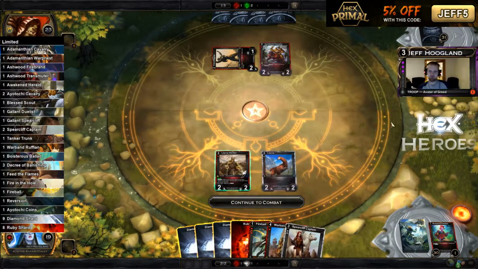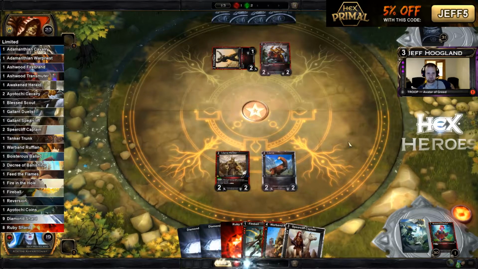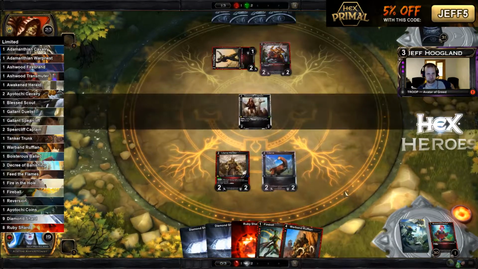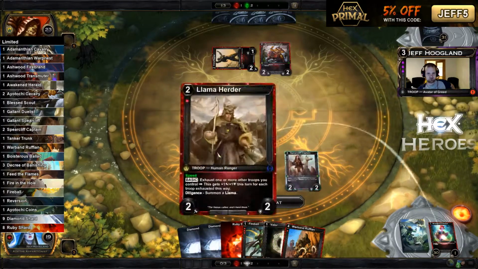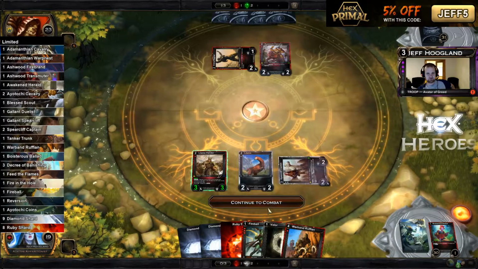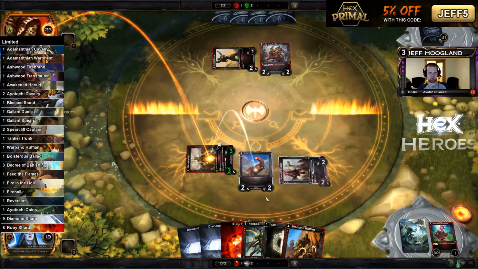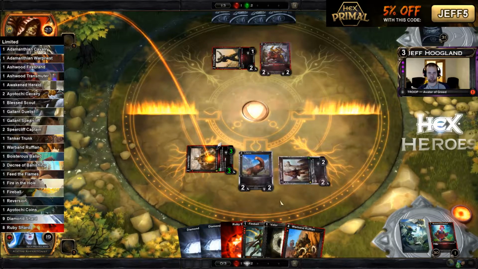Well, I guess we want to play the Spearcliff Captain here, right? Yep. I'm going to do that, and then Llama Herder can exhaust one of the other troops I control to give itself +1/+1. So I'm going to go ahead and exhaust this so I can attack this through the Ayotachi Cavalry here. I'm not exhausting the Llama Herder because I want to leave the Llama back on defense against these two things.